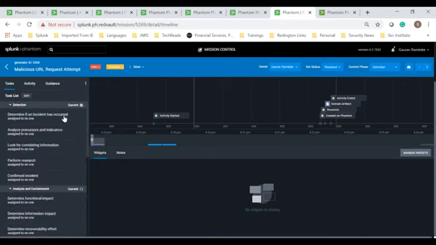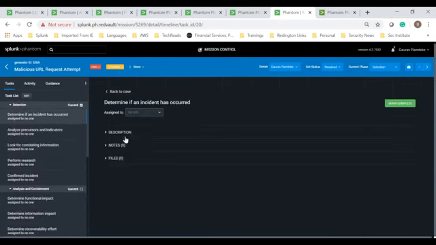Each task you have to execute before you reach the end, just to complete this case. Okay. So analysts can follow that particular flow, break down the work, and use a mission control screen or case management in this case.